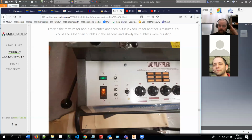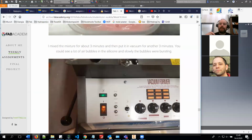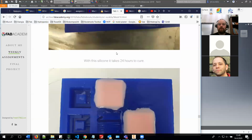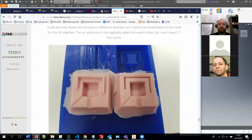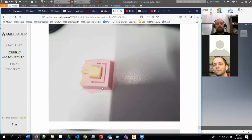In this case, if you don't have access to a vacuum former, you can also just pour it, and basically you can help out the bubbles. For example, if you have a toothpick or something like that, you can paint the surfaces with the toothpick, and it will help it cure on the surface. So at least the surfaces will be clean, even if there might be some small bubbles inside the silicone. But based on my experiences, this SmoothSil 940, at least when it's new, will remove the bubbles automatically quite well. I think I have never gotten any bubbles on the surfaces of these molds with this material.